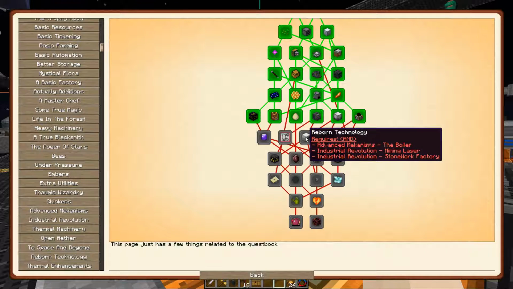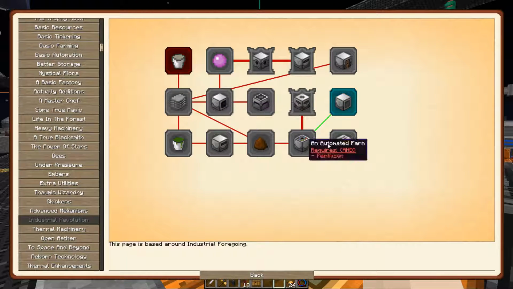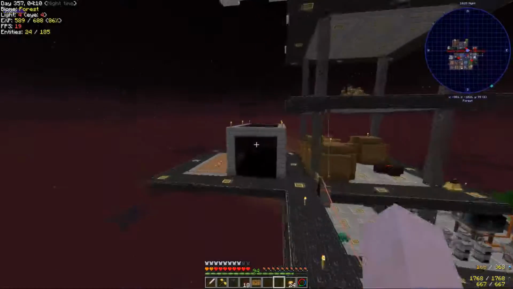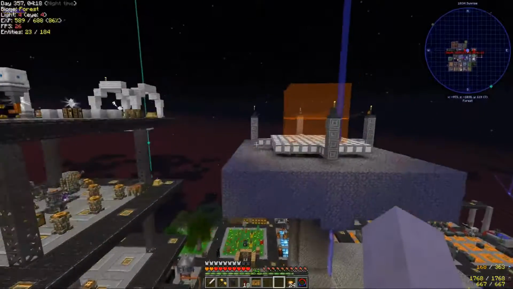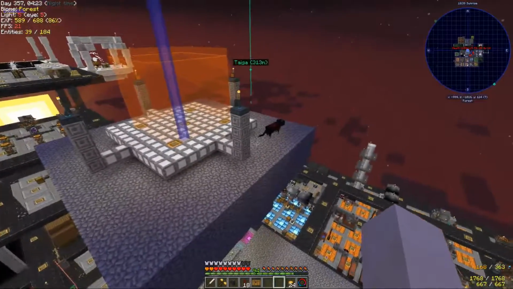Because in Industrial Revolution, we need mining laser and stonework factory. So Industrial Revolution right here. And to be fair, I think that we can blast through these quests in maybe 2, maximum 3 episodes. And I want to do this because this is what's going to get our second mob farm started. Like, I made this mob farm with this cursed earth, and I want to add the... Where did I put it? I don't remember.